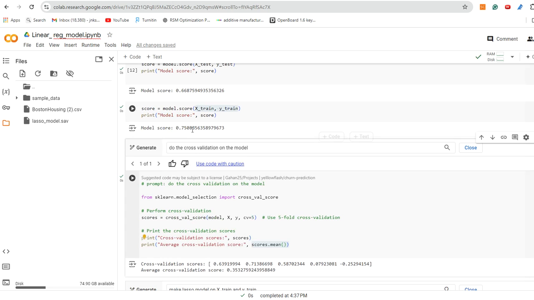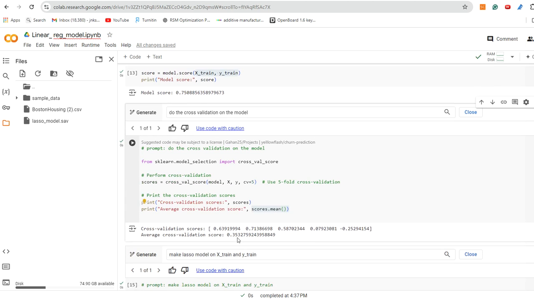So the 75% and 66% shown earlier were by chance. The model accuracy is not always 66 or 70%. Sometimes it gives a negative result, which is the worst result. Even here you can see the result is not appropriate. So this means the model is not that reliable. We can't use this particular model for real-life prediction.